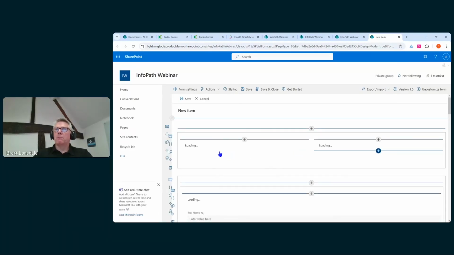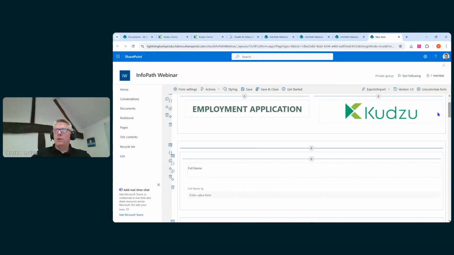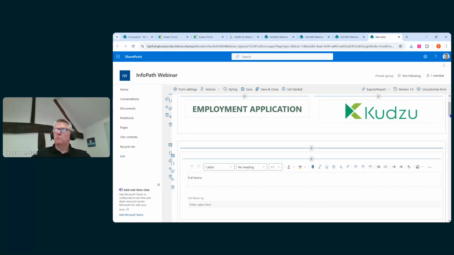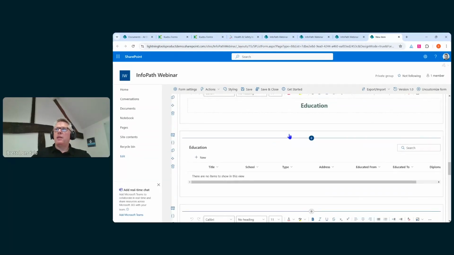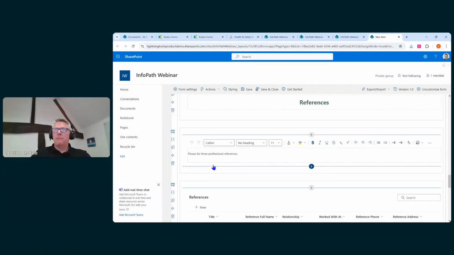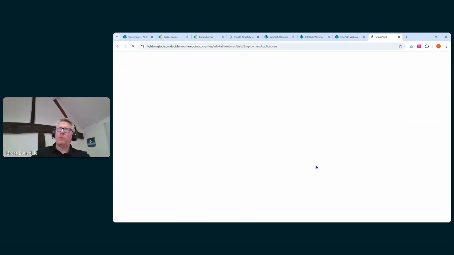Okay, so it's building the form. We can see some of the fields starting to take place. There's the kudzu logo, the title on the form, and so on. Of course, it's doing a bit more this time because it's got those multiple lists to work with. Okay, so just scrolling down to these different sections. So here you can see under education, we've actually got an embedded list. So that has its own form, of course, which could also be customized and has been in many cases, and likewise with references and so on. So if we just save and close this one, it would have been good to actually make that form bigger because it's going to be quite wide with the sublists.